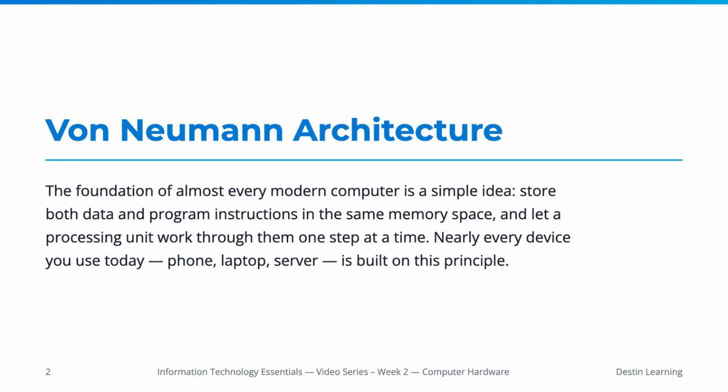At the foundation of modern computing lies the von Neumann architecture, which establishes a simple yet powerful design, storing both program instructions and working data within the same memory space, allowing a processing unit to execute tasks sequentially. From smartphones and laptops to enterprise servers, virtually every computing device today relies on this foundational principle.